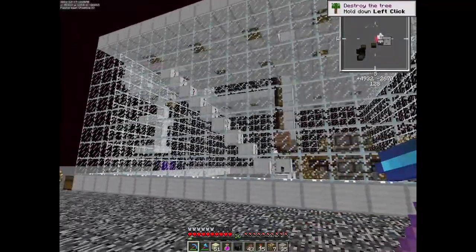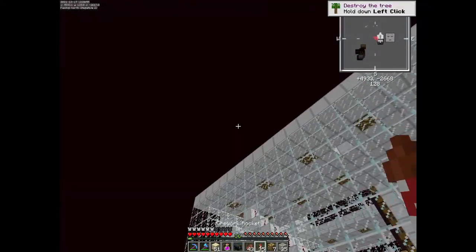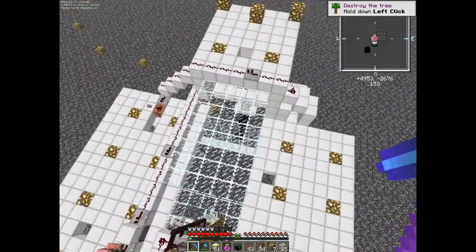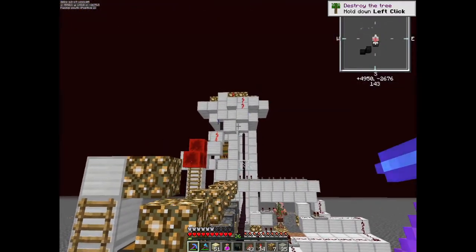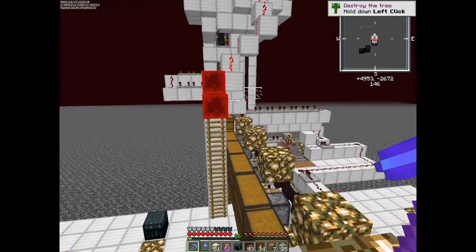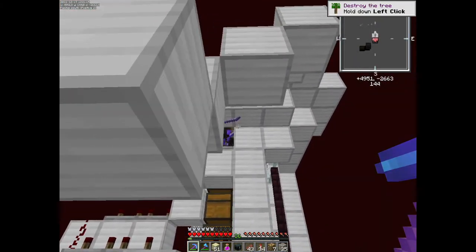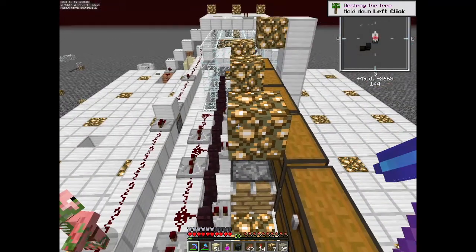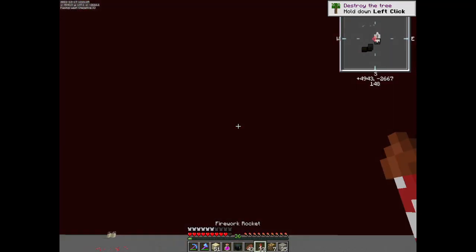And after I would have enough, I would save state this chunk again, and then I would go up here and let the horses go into that chamber up there. If you get within 10 blocks of them, the skeleton horse traps would activate, and then they would turn into all of those wither skeletons. And this was all done using piston warping, as you can see.